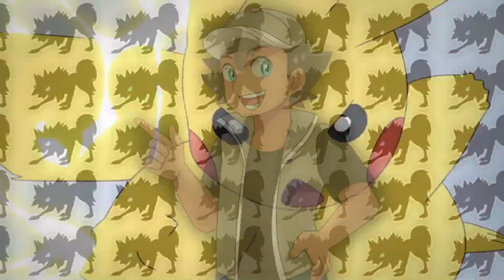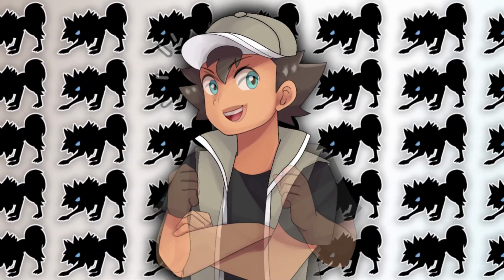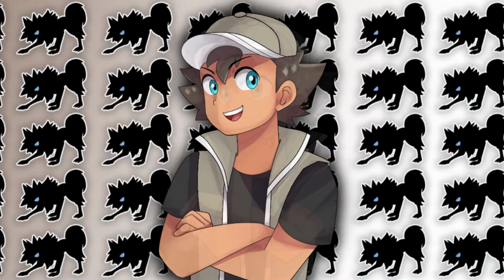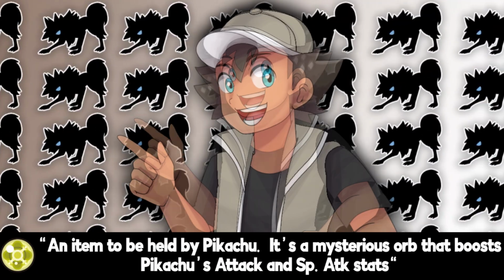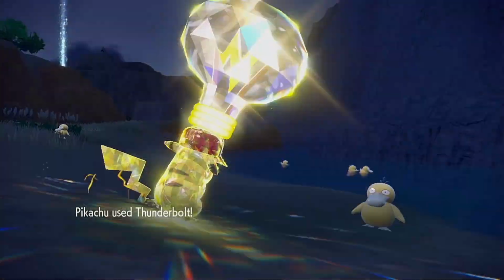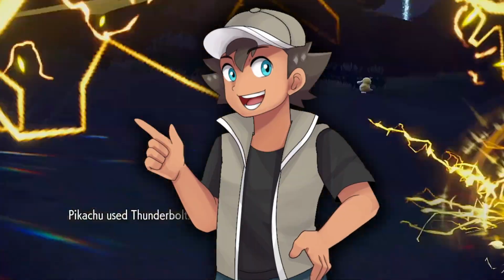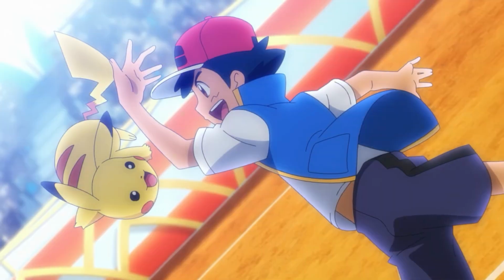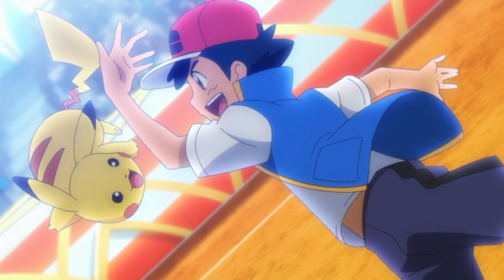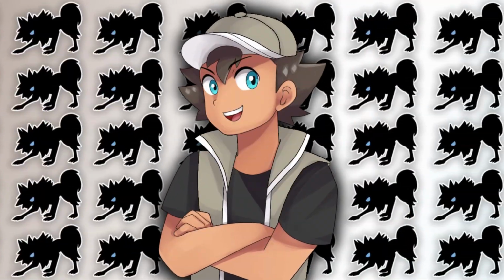So this would allow us to buff up his Pikachu even more, and I think the best way I could do this is by giving it a Light Ball. For those who don't know, a Light Ball is an item specific to Pikachu that doubles its base attack and special attack stat. Imagine Ash's Pikachu doubling its attack output in an instant. This thing would become an absolute monster. As I'd like to stay faithful to Ash's Pikachu, I'm not going to change its move pool and ability, and besides, I think it's well-rounded enough already.